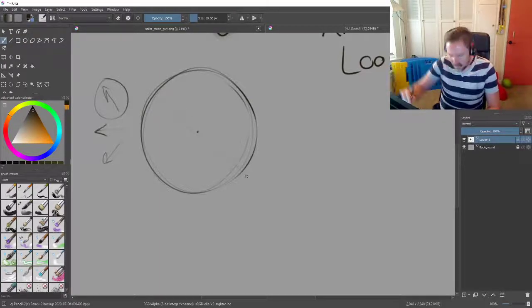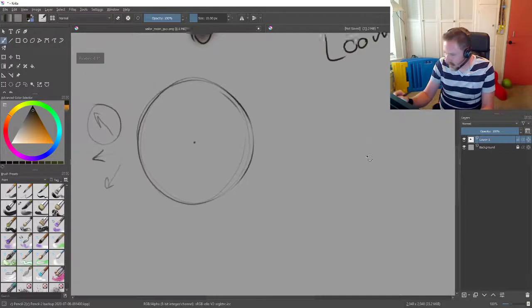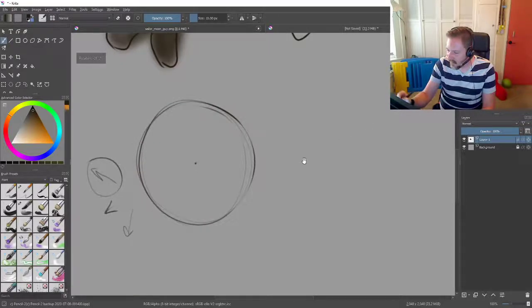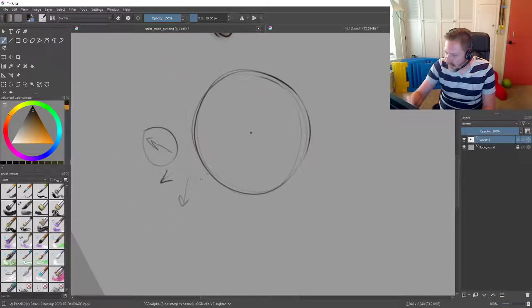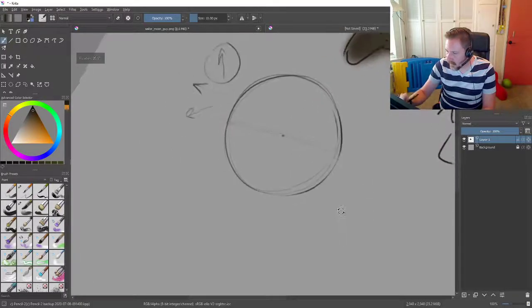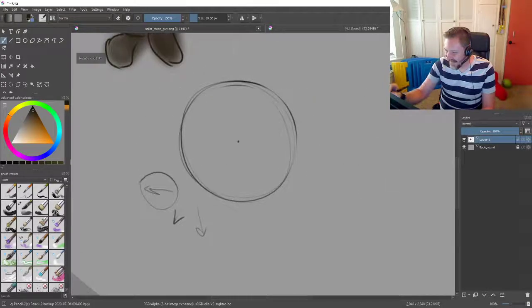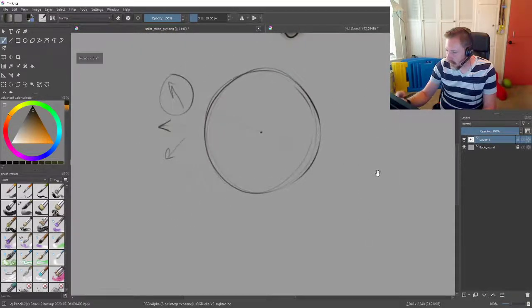So there's going to be like this kind of through line that's going to go through. I'm trying not to rotate my screen. Is it annoying if I rotate my, let's see, where's my rotate tool? Oh God, Krita, don't do, there we go. Is that annoying if I rotate this or is that okay? Fine. It's fine? Okay. So there's going to be like a through line that goes here, right? That's kind of like the meridian line of this thing. Oh, I drew it wrong. Okay, so that's like the line that we're going to follow.